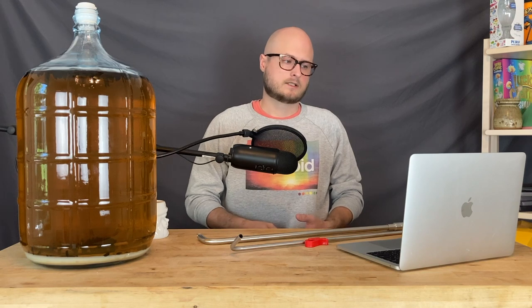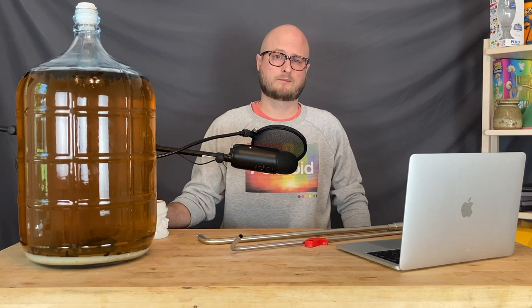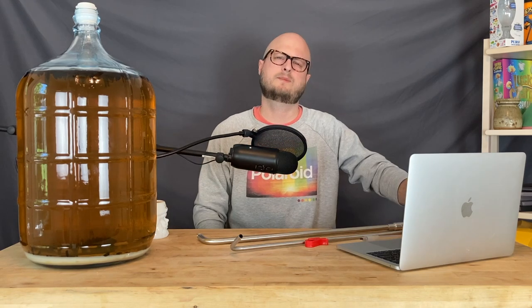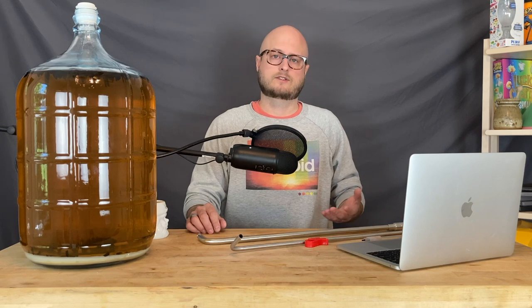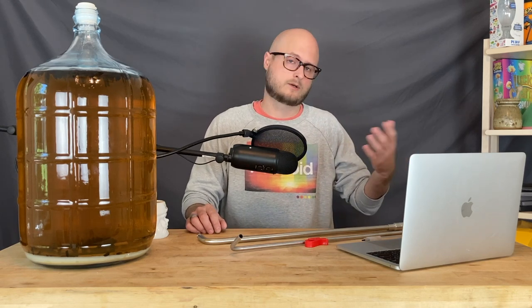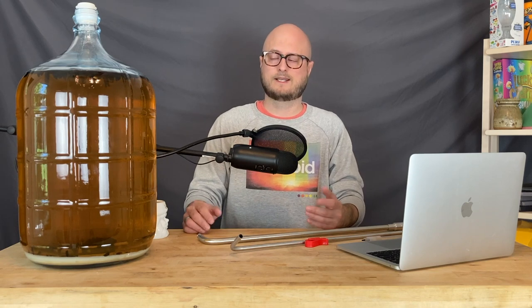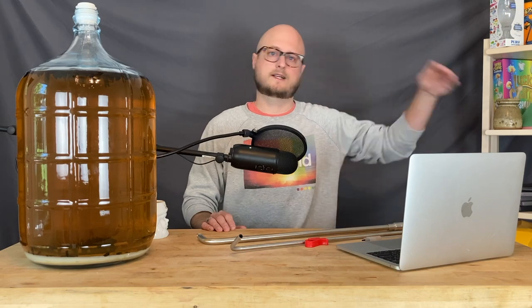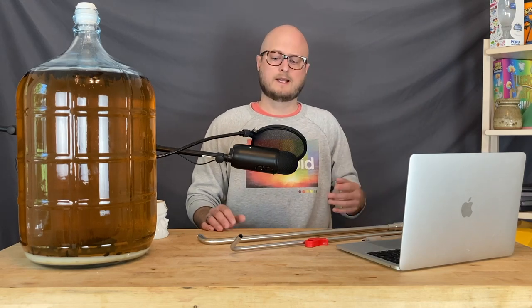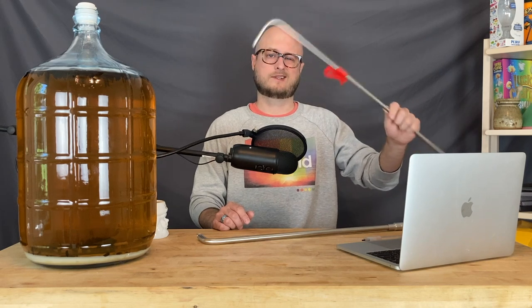So that's not ideal. And also, it's just a best practice to replace plastic brewing gear pretty regularly, because plastic can get scratched up and little bad buggies can get in and start living in those scratches, and then it becomes very difficult to track down where your sanitization problem is in your brew gear. So anything that's plastic, I'm pretty regularly cycling out of my brew gear, and where you can, you want to replace it with stainless steel so you don't have to worry about that.